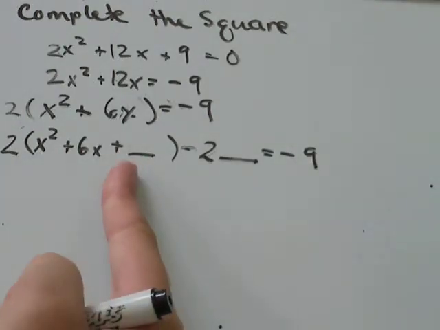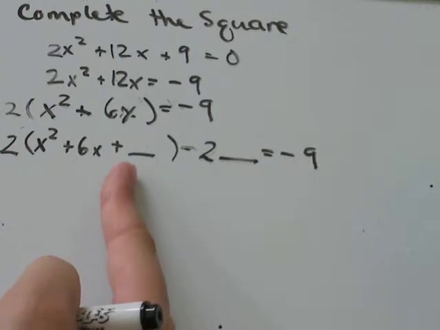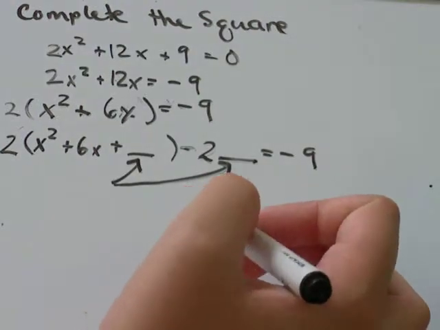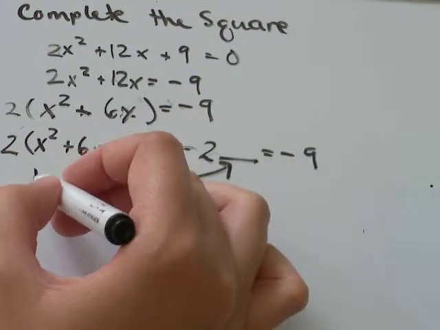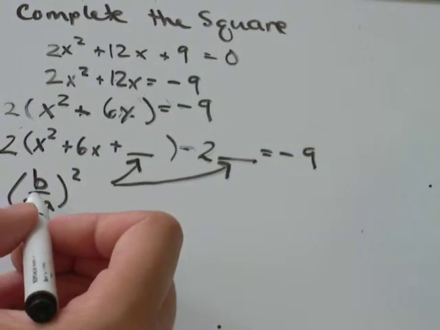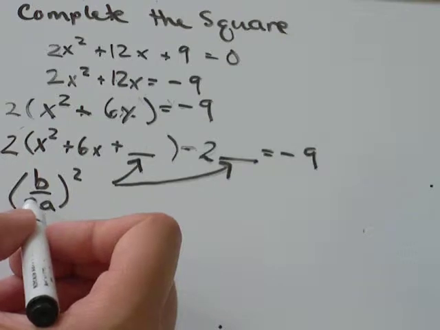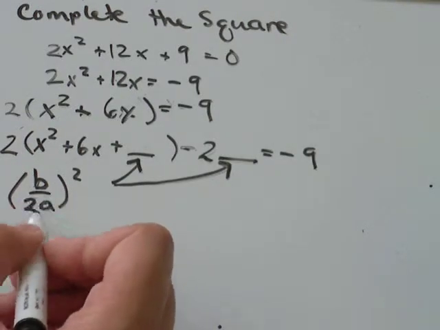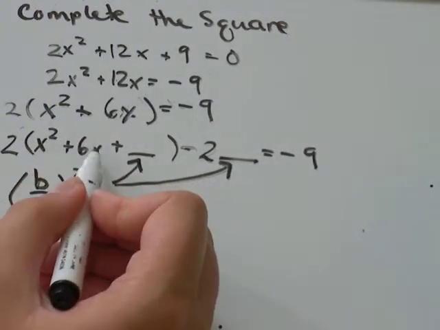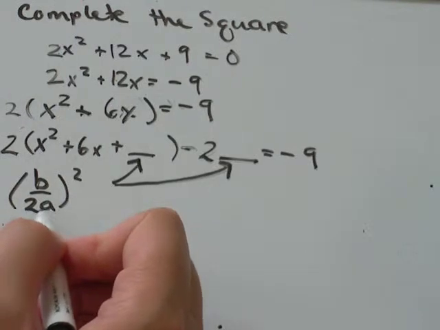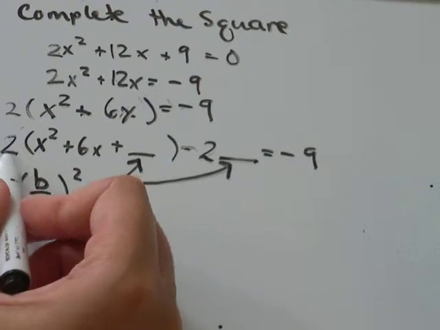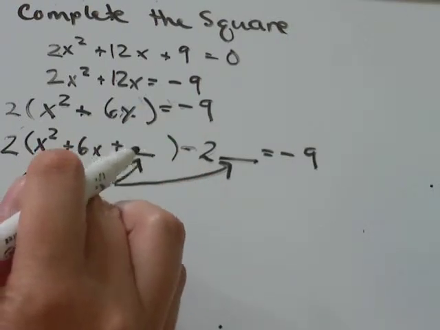Now you can think about doing it in your head if you're good at stuff like that, or there is a formula to help you figure out what goes in that blank. And it says that you take b over 2a and square it. It's really important that you pay attention to the sign on b, whether it be positive or negative. Now what these variables refer to is the coefficient on your x² and your x term. a should always be equal to 1. That's why we bothered factoring out the 2 here in the first place, so that a will be equal to 1.